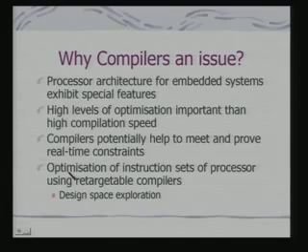Another point is the optimization of instruction sets of processors using retargetable compilers. This is another way of design space exploration when we are dealing with parameterized architectures. In fact, this is one point we shall discuss. If you remember, in the last class, we had talked about soft core based platforms. That means your architecture is parameterizable. If your architecture is parameterizable, you need to now search for an appropriate instruction set as well to exploit the modified architecture. There also the compiler becomes a useful tool.